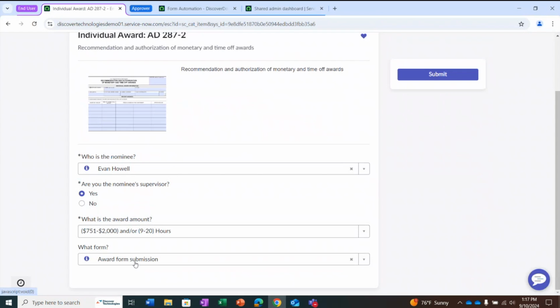The other piece is the form itself. This form will be routed to appropriate individuals or groups to sign. Once we select this submit button, we'll see how the magic behind the scenes takes this portal request and routes this form for this individual to the appropriate people or groups.